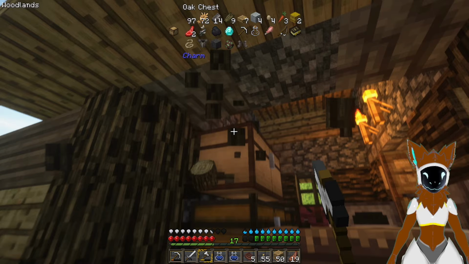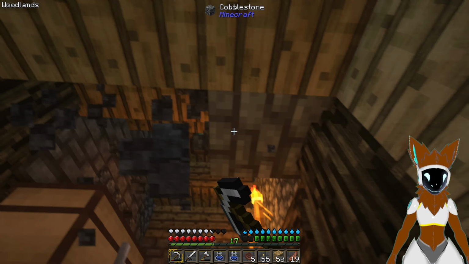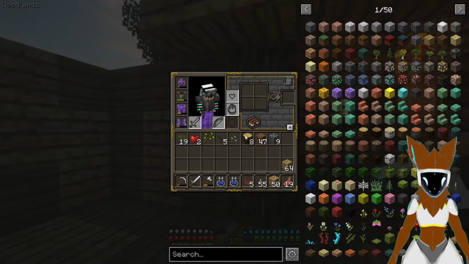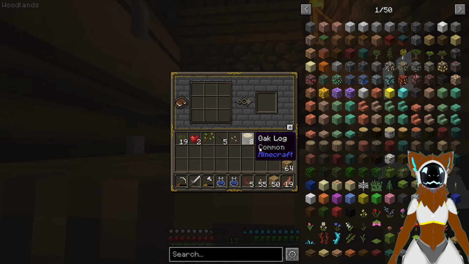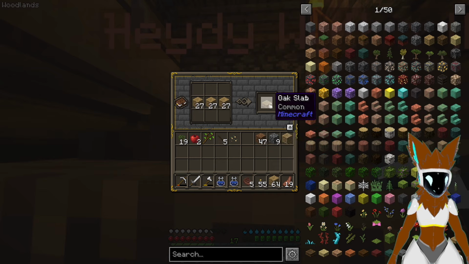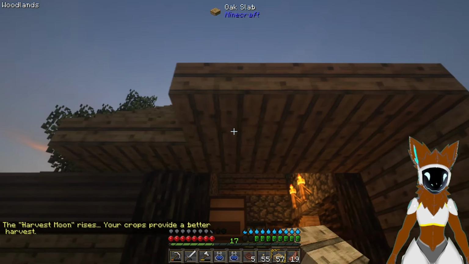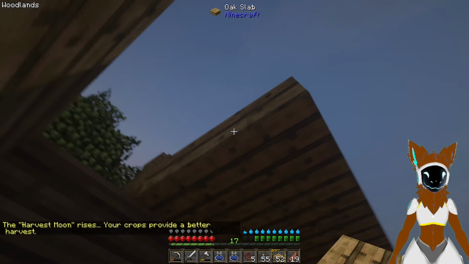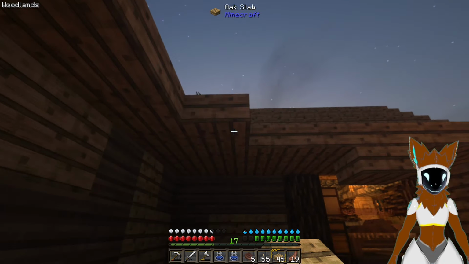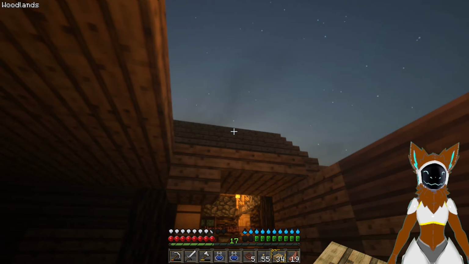We're gonna alter this a little bit. We don't need you. Kinda wanna leave you. We'll get rid of you. Okay, that works for me. And then we'll take the bed, and we'll move the bed, close the door. Crafting table. No. Ooh, provide a better harvest, eh? The harvest moon. Oh, my mouse cord keeps getting stuck. It's annoying.